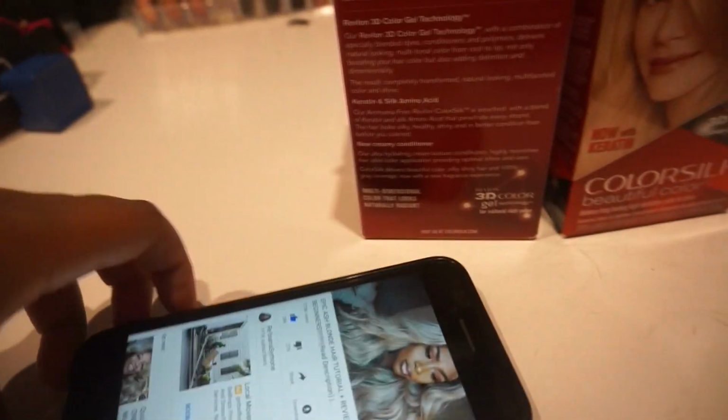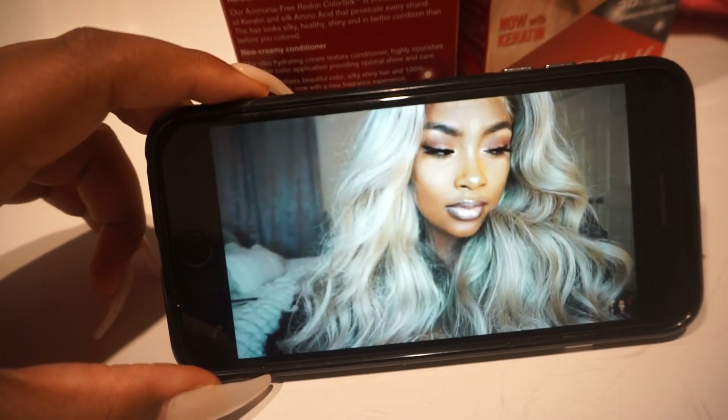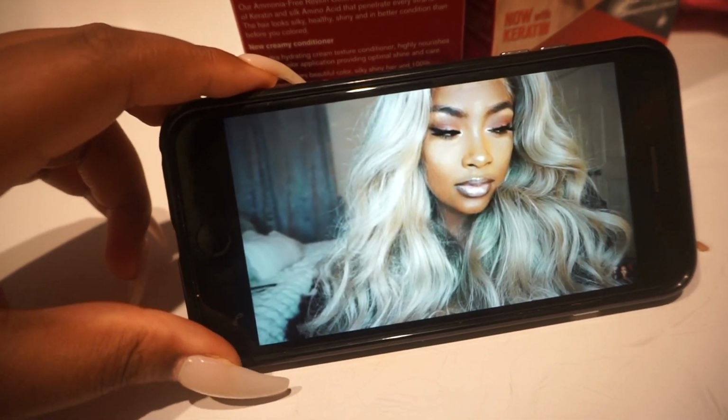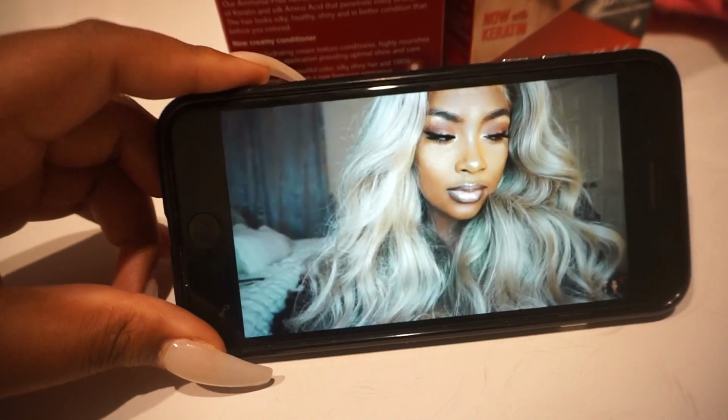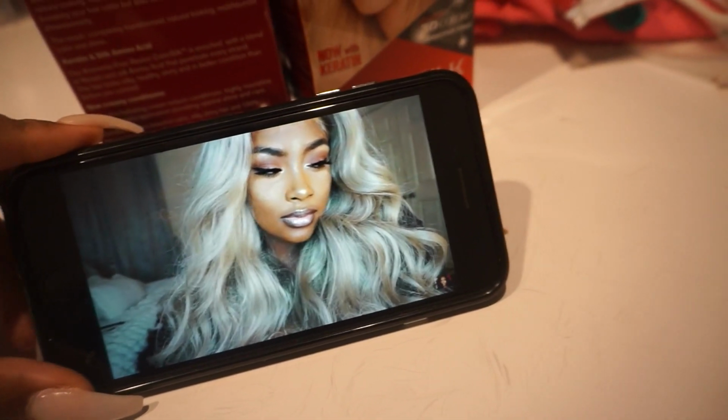I just wanted to focus, y'all. This is her. So this is basically the look that I'm going for. So I basically was like, I'm just going to do it like this. However, I'm not going to do it the same method that she did.